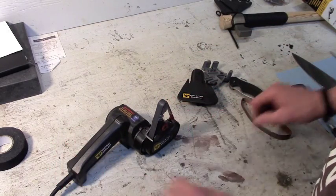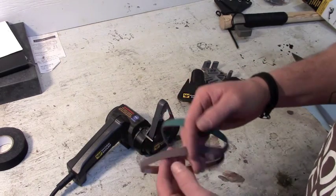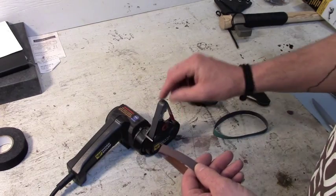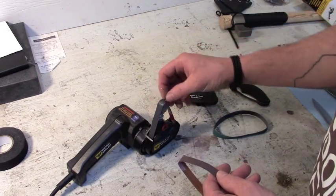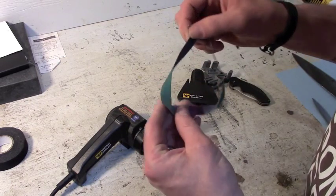Obviously you have a belt there, and this one right here is a very fine belt. They come with three different grits. This is very coarse. This is a medium, and this is fine. And I like this one, especially as it gets used a little bit. It becomes a very fine hone. This green one, I'm not entirely sure.